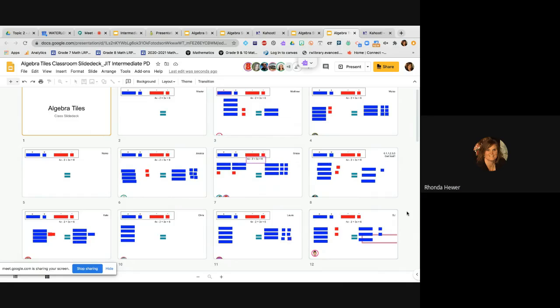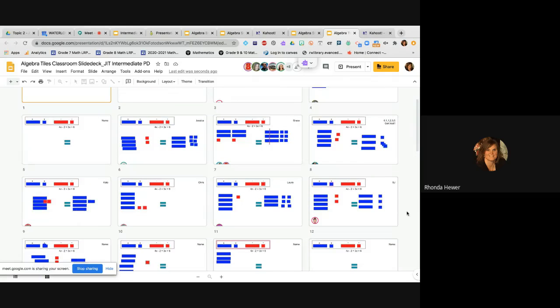Okay, so once you've got it represented, which I see most of you do, so you weren't lying about being very comfortable with algebra tiles, I want you to solve it. So how would you go about solving this? And as you're solving it, think about how you would connect it to an algebra string or to the symbolic representation. Because it's not just about using algebra tiles, it's about connecting all these different representations.